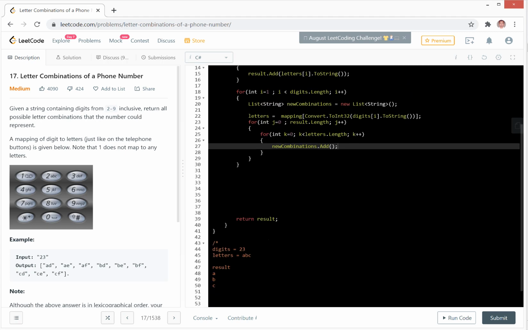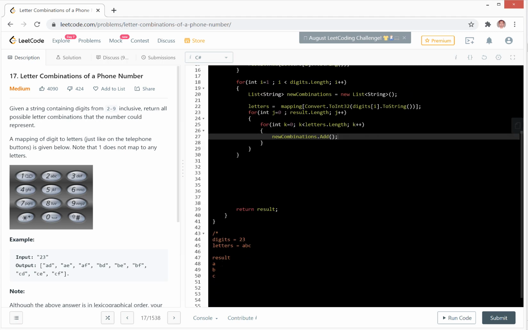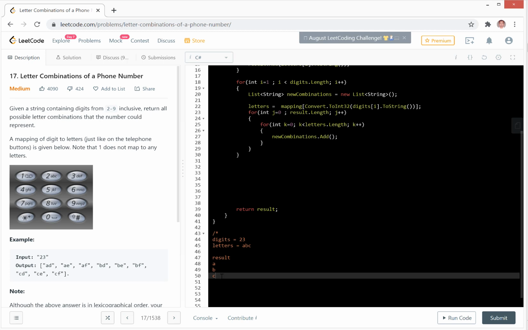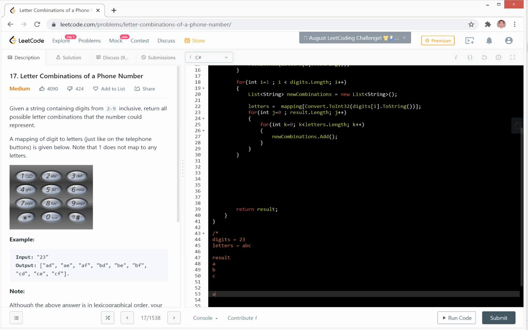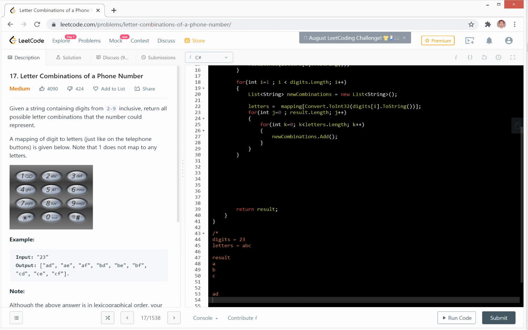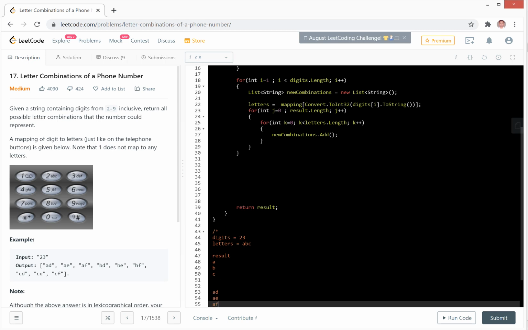For this 3, DEF is mapped, and my previous results in the result list are ABC. So this new combination would become something like this: AD, AE and AF.